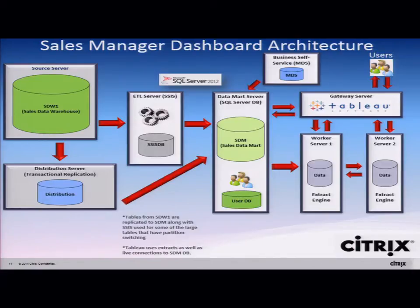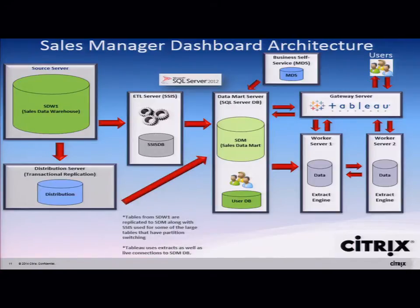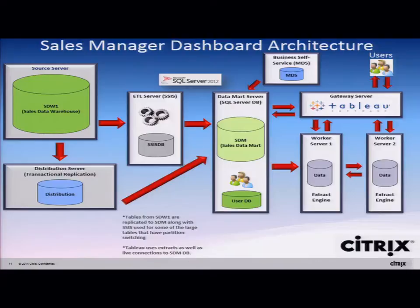But what we realized was that we were still missing out on leveraging the powerful Tableau data engine. We realized that we needed to do something more to get to that state. And so what ended up being the final architecture, what you see here, is a hybrid model where we are using Tableau extracts, which will use the Tableau data engine, and then we have certain data sets which are feeding directly off of the data mart. So it ended up being a hybrid model of both, and that's what you see here.